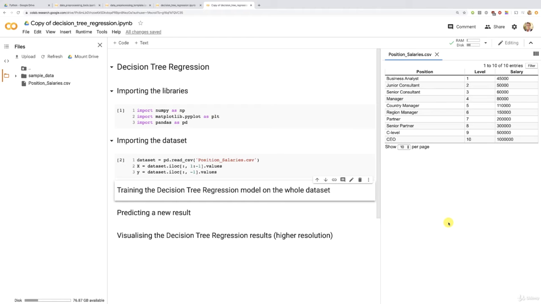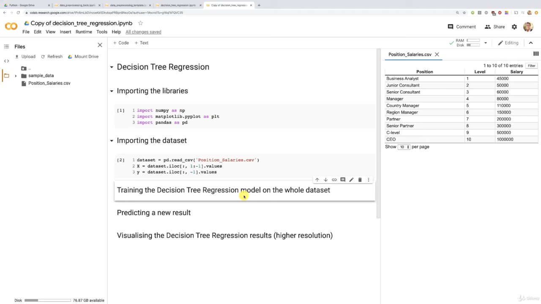type in the search bar decision tree regression class of scikit-learn. Then you would find the name of the class. It would probably be on the first link. And then based on all the work we did before, on how to build and train a machine learning model with scikit-learn, you would totally be able to do this whole step on your own. All right, so if you want to do this, please press pause on this video and do the exercise, and I'm sure you'll be proud to find the solution.